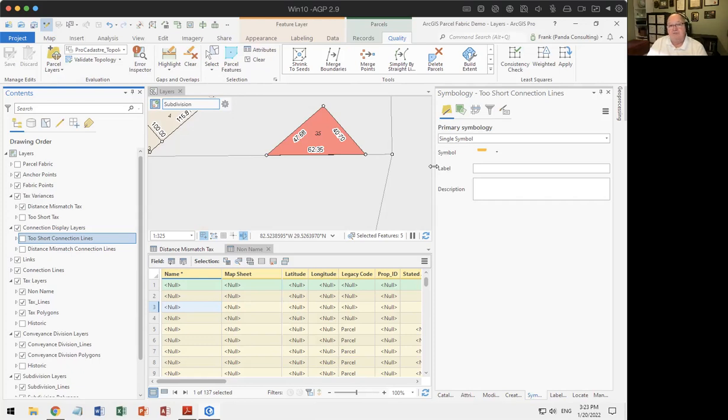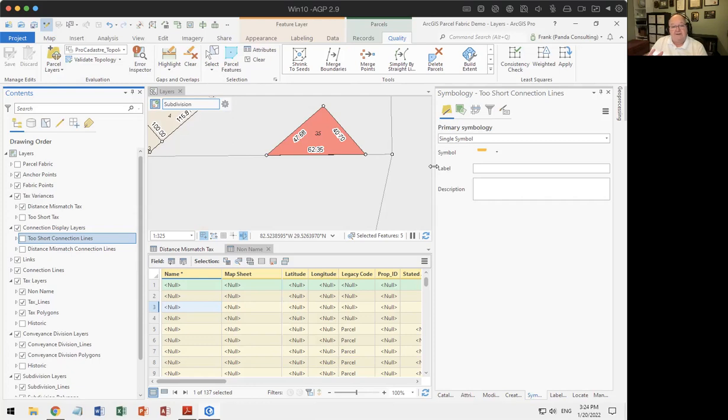Again, one of the things that's really interesting once you get into the ArcGIS parcel fabric is that because of the way the structures are set up, it allows you to start analyzing the information that's in there. It's not just a pretty picture anymore. It actually has ways that you can analyze the data, ways that you can figure out what's correct and what's not correct. The difference is Esri isn't necessarily telling you these are the rules that you need. You can define them yourself.